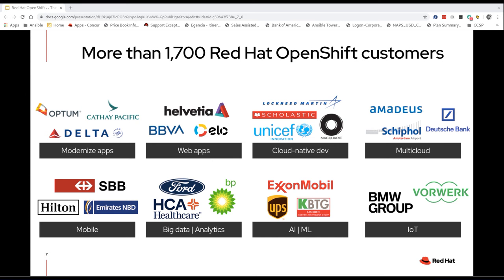If anybody has ever installed Kubernetes or configured it or tried to maintain it, you're going to find out very quickly that Kubernetes is very hard. You have to stay abreast of a lot of different pieces and parts, and when new updates come on, you need to be able to apply them to your Kubernetes environment. But with OpenShift, we've taken a lot of that overhead, management, and headaches.